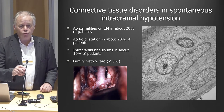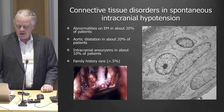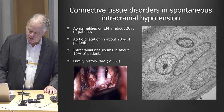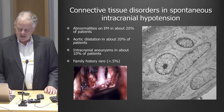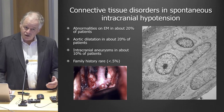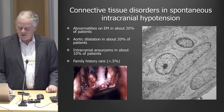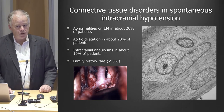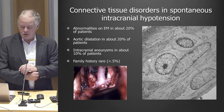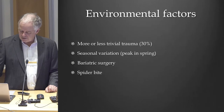If you look at the whole group of patients with spontaneous intracranial hypotension, a lot of them have something you can objectively look at. David Ramoyne, a geneticist at Cedars, and we looked at about 50 to 60 patients with CSF leaks and did skin biopsies and dural biopsies. About one out of five had these odd fibers on electron microscopy. We found aortic root dilatation in about one out of five, and about one out of 10 had a brain aneurysm — compared to one out of 100 in the general population. We think genetics plays a large role, yet it's rare to have a family with spontaneous CSF leaks.